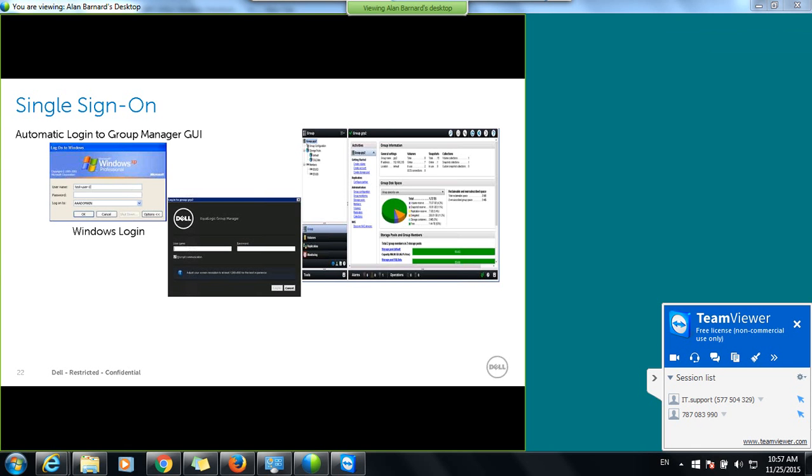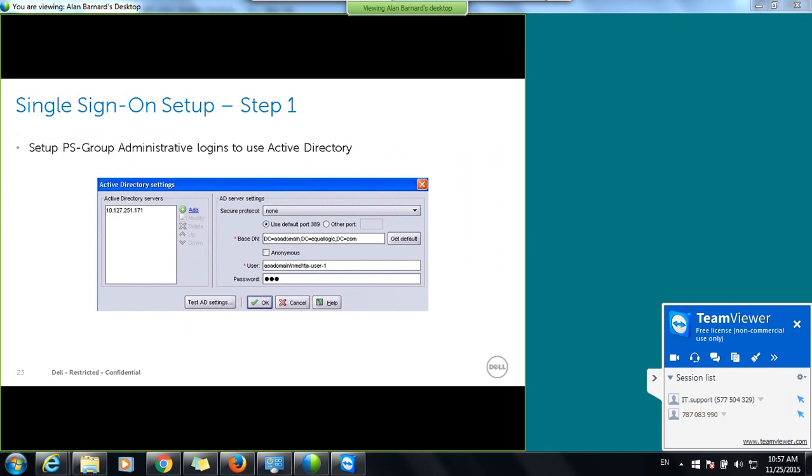However, you need to actually set this up. So this is how you set up the single sign-on. You put in your Active Directory server, and then you put in this information, and also, of course, your password.